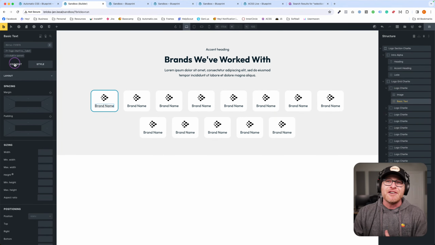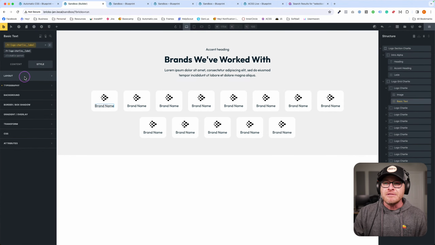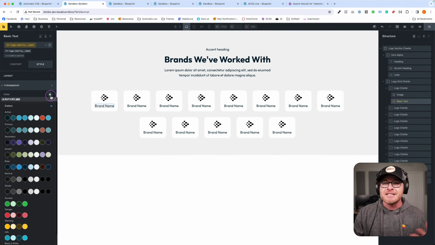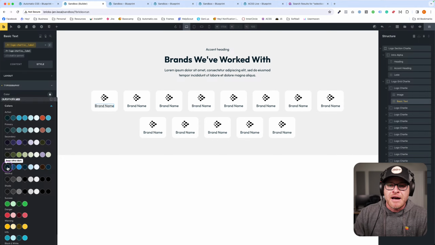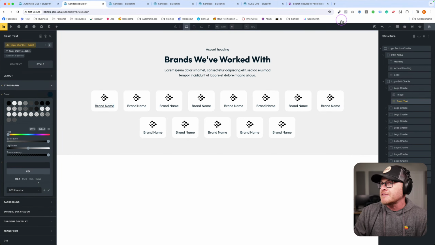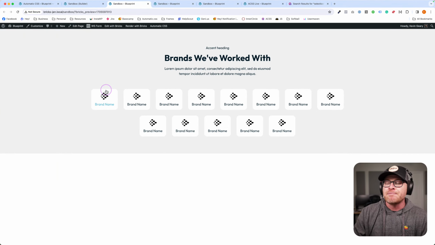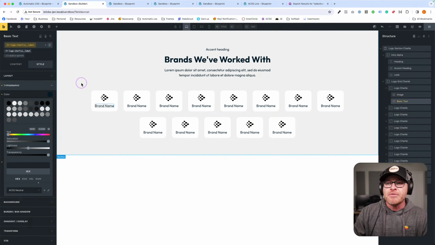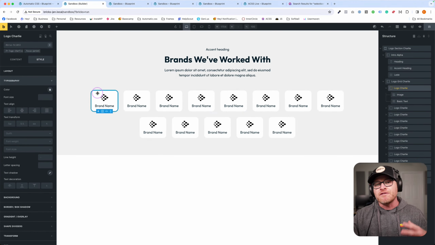Now, of course, it's going to inherit your link color, right? So you go to the label, and this is why you're using BEM, because this is going to apply to all of these. And you would say, well, I don't want it to be my link color. I just want it to be my base ultra dark color. Okay, now it's going to be your base ultra dark color. It's going to still have the hover, so you're going to want to adjust that. The other thing I would say, because the whole wrapper is clickable, you want to come in and do some sort of, what happens on hover to this thing.